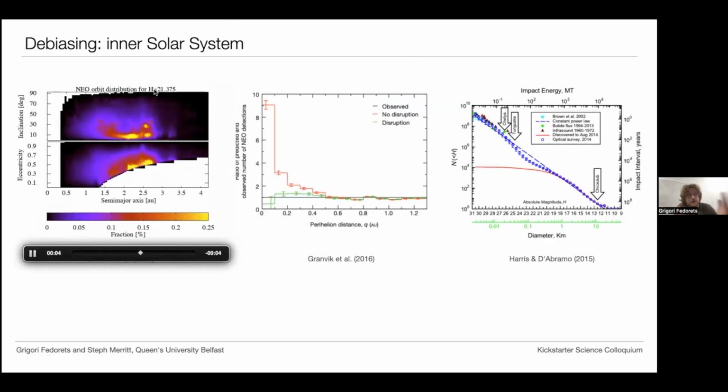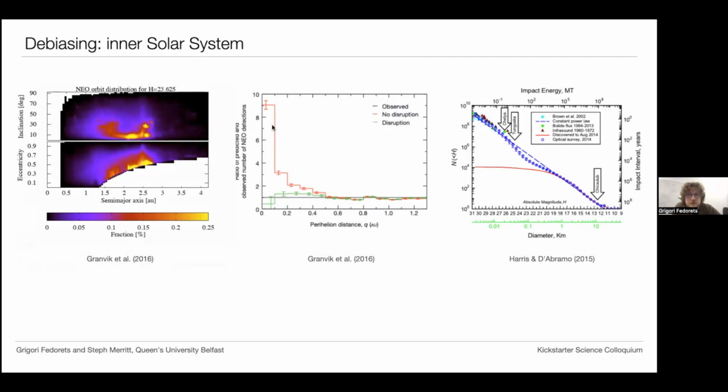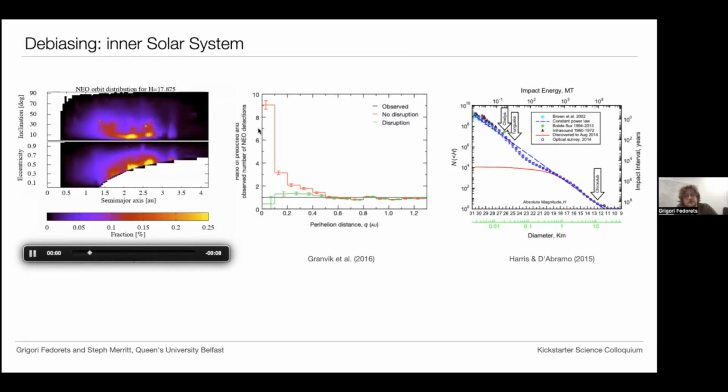So this is a debiased picture after tracking the re-observation of the Catalina Sky Survey. However, this is not the entire picture. There was a problem, because when they tried to see what was happening, they saw that many objects were disappearing at low perihelion distances. There were 10 times more objects predicted than observed, which resulted in the realization that asteroids which come close to the sun do not fall onto the sun, but disrupt before falling into it. When that was taken into account, this realistic population could be conceived.